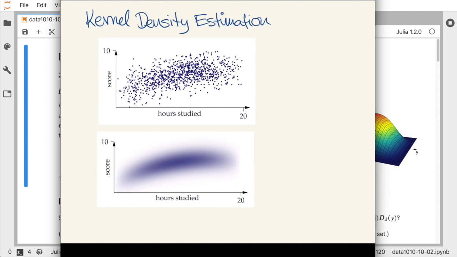We have some data points that are observed. In this case, we have hours studied along the x-axis and we have score on a quiz along the y-axis. And generally speaking, what you see is that the more hours people study, the better they do, with some drop off towards the end. So the general trend is something like that. And what we want to do is understand the probability distribution that these observations came from. So in the real world, we'll get actual data points, and we will not know the underlying density f.